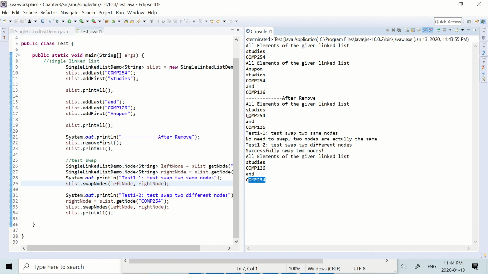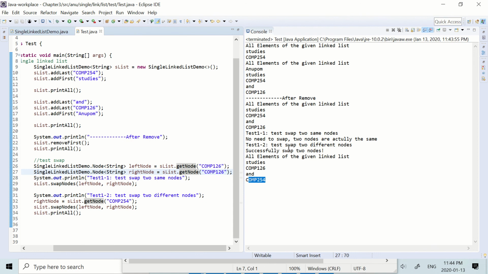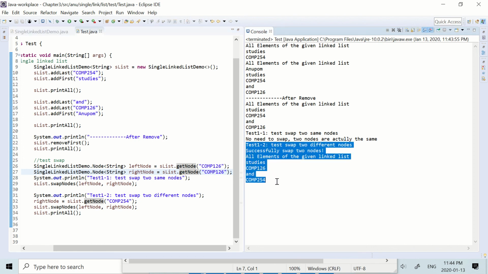The first one, the last one was this one, and now we just exchange it. And here it says no swap, as both nodes are the same. Test one, two nodes, same nodes, okay, no need to swap, as the two nodes are actually the same. And in test two, there are different nodes, so the swap happens.